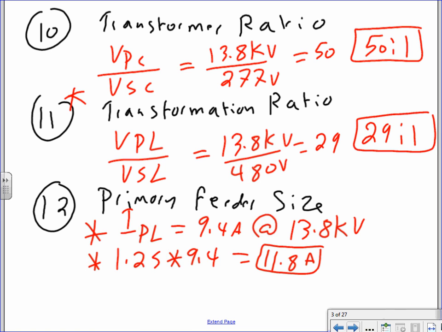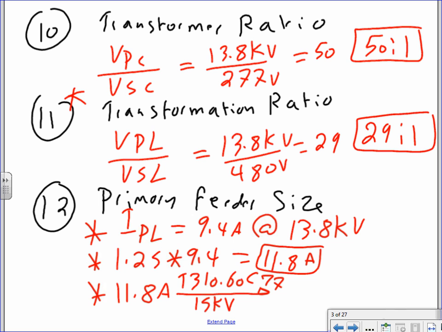Okay? And the last thing you need to do is take your 11.8 amps and take it all the way. Now, I will remind you, Derek, that the voltage is not 600. So you can't go to the table 310.15(B)(16). This is high voltage. You have to go all the way to a different table. The table that you need to go to, guys, is 310.60(C)(77). And you need to go from NEC 2011, and you need to go under 15 kV.